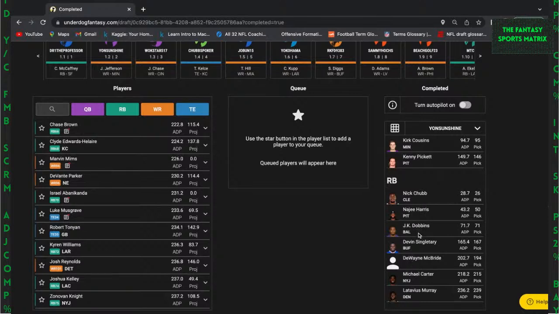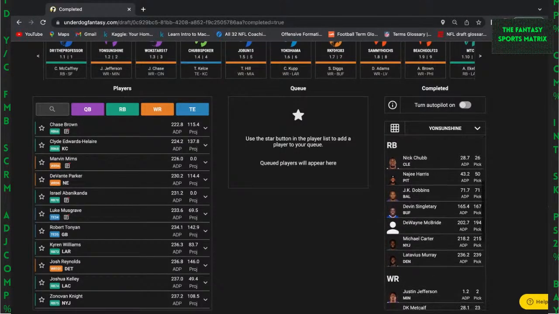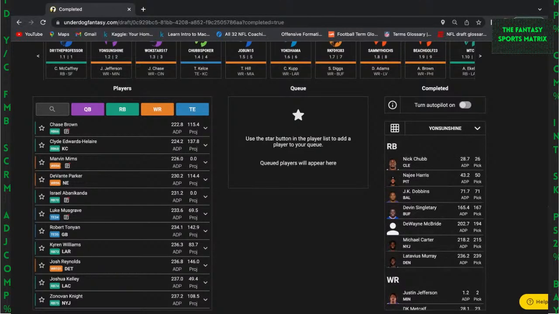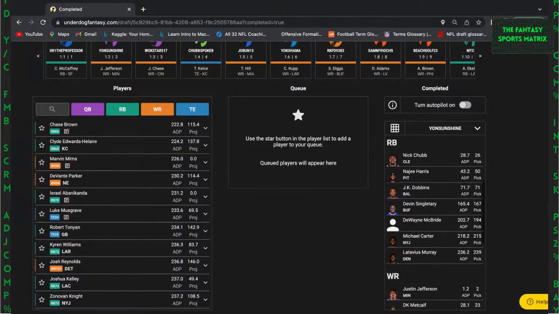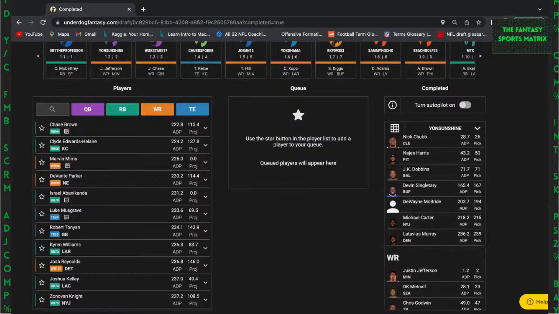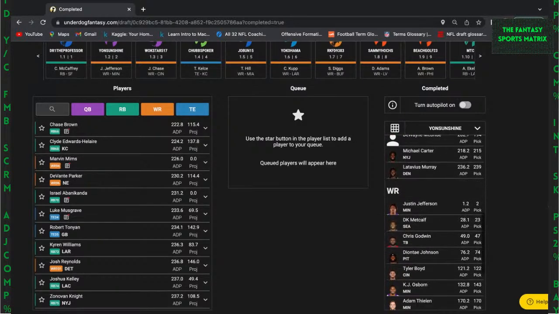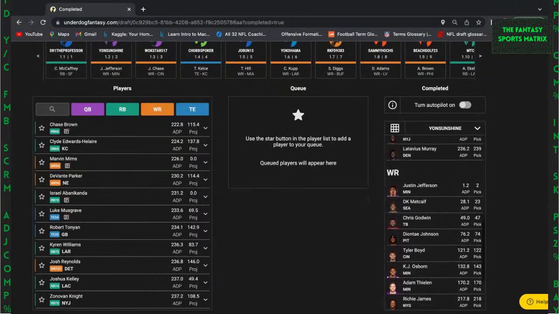John, I gotta know. Not that he's like the Latavius. Like, I get a sprinkle of it. But he's taking him a lot, I feel like, in these drafts he's sharing. And a lot of times it's a build like this where he has a few elite guys. And that's not a guy you pick when you have 3 running backs in the first 7 rounds. Yeah, I like him in 0 RB builds a lot. But also something to keep in mind with John is he's been known to auto draft at the end of drafts a lot.